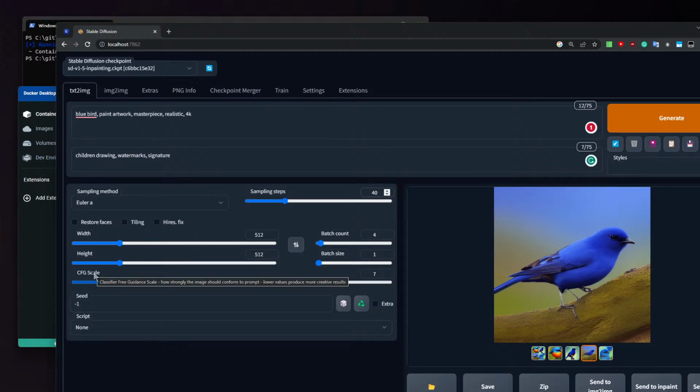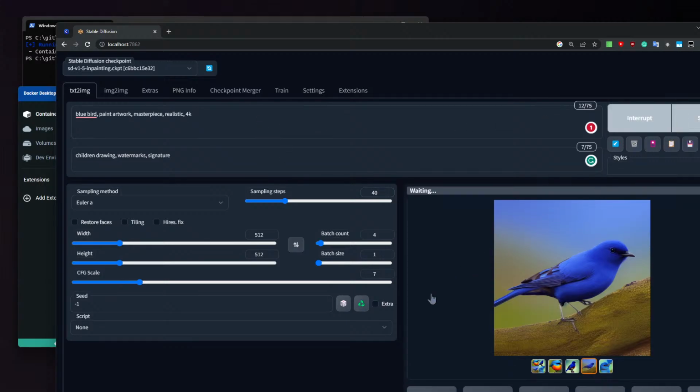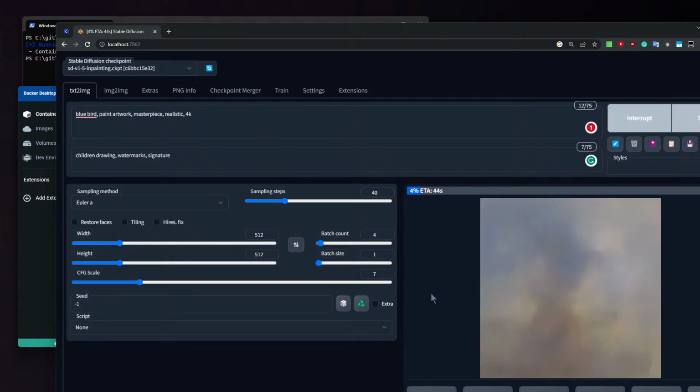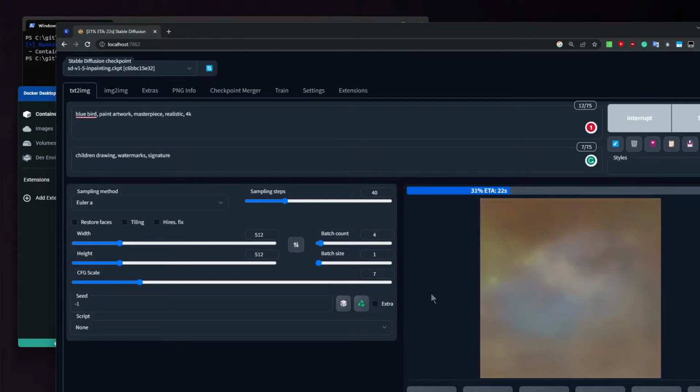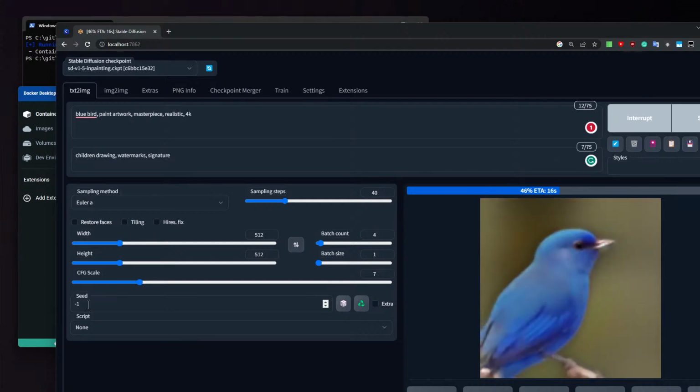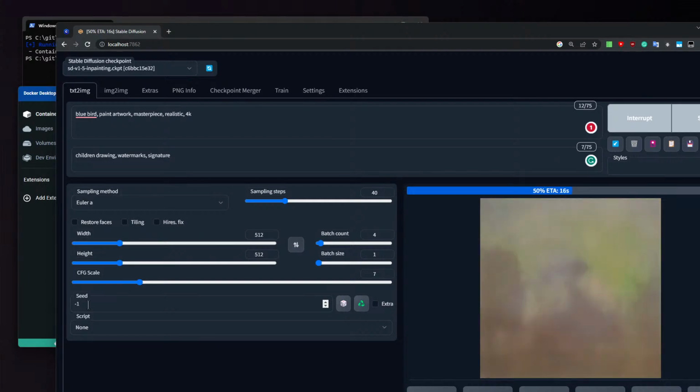And you can choose a CFG scale to get more creative results. Also, you can set up a seed to get the same result every time.